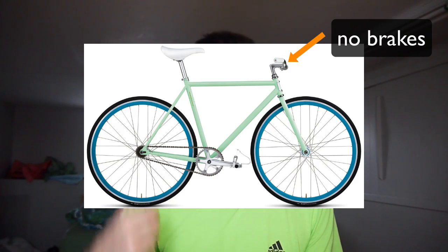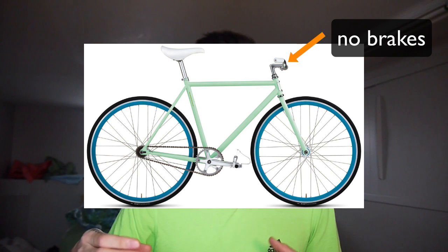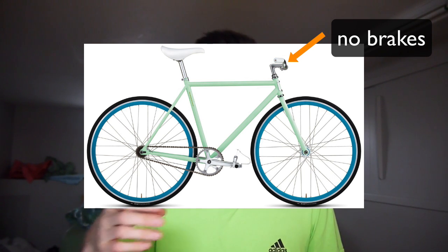That's because there's a direct connection between the front crank and the rear wheel. There's no freewheel on the back, so you just can't freewheel on the bike at all. And I think those are very dangerous because they don't have any brakes on them. It's also not good for your knees because you're basically trying to slow down the bike by pedaling in reverse almost. It's not good for your legs, and can be very dangerous to ride.